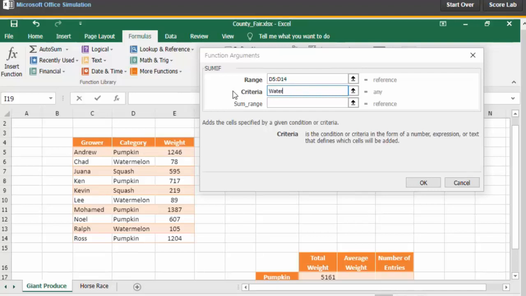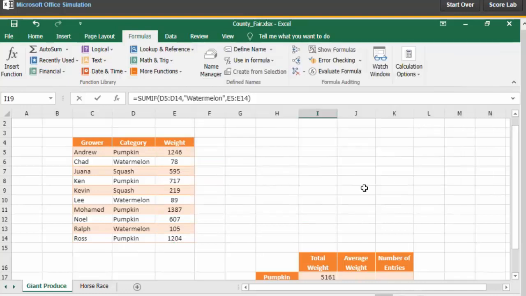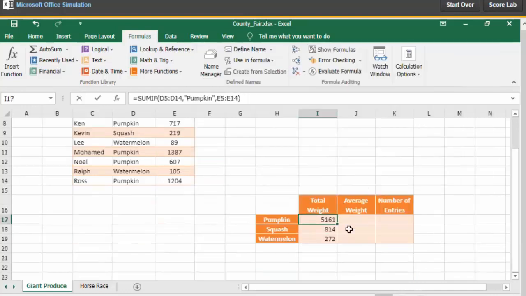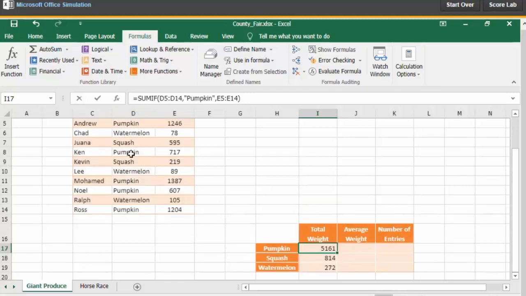Excel won't find it unless it's spelled right. And the weights are the sum range here from E5 through E14. There they are.